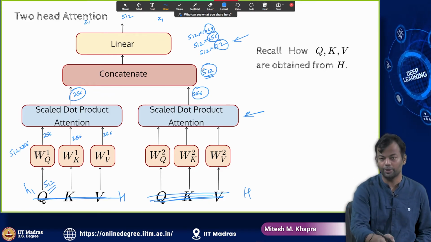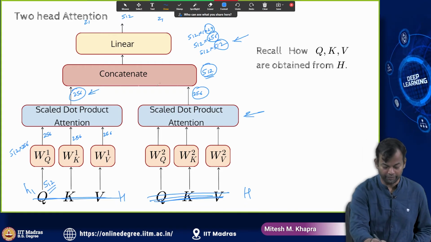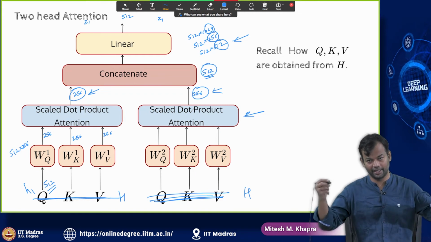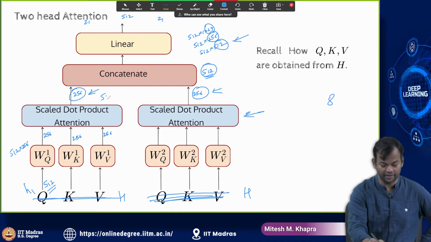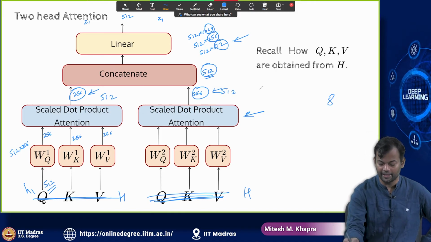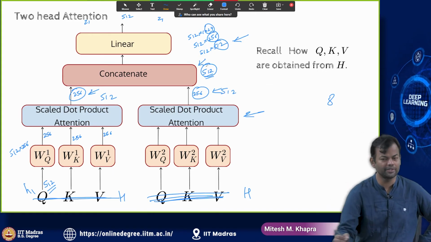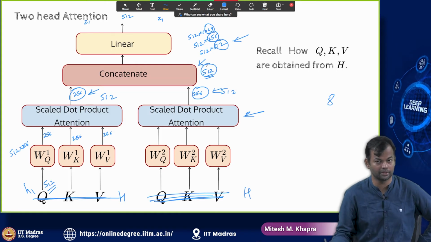So it's because you're going to concatenate, it makes sense that the output of each of these is small, right? Because if each of these is 512 dimensional, then you concatenate, you will keep growing larger, right? And typically you use 8 heads. So now if each of these is 512 dimensional, and then you concatenate them, then you'll get a 4096 dimensional output here, which is too large, right? Because it increases the size of the parameters, that will go through a linear transformation and so on, right?